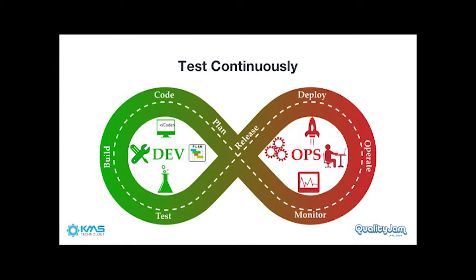One of the biggest pieces here that is often also overlooked about DevOps is testing continuously. It's a phrase that is thrown around a lot, but a lot of folks really don't understand it. And what it truly does mean is you want to test at every single part of this process. You will notice that there also is a test here. That test is very important. One of the things that, again, is overlooked is things like exploratory testing, session-based testing, the ability to do some level of regression testing. So another thing I want to point out here is monitoring.